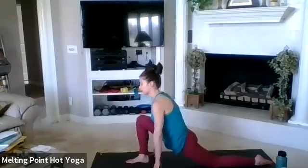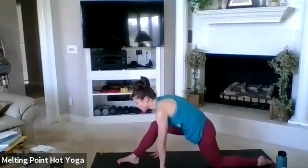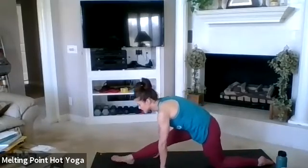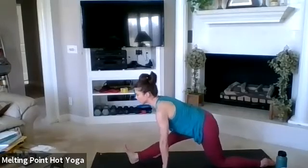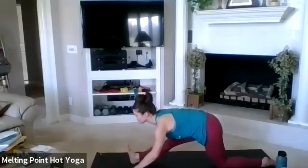Let's bring the hands down now. We're going to flex the right foot. Use the resistance of the mat with the heel, keeping your left hip forward, chest up, and let's start stretching down towards those toes.